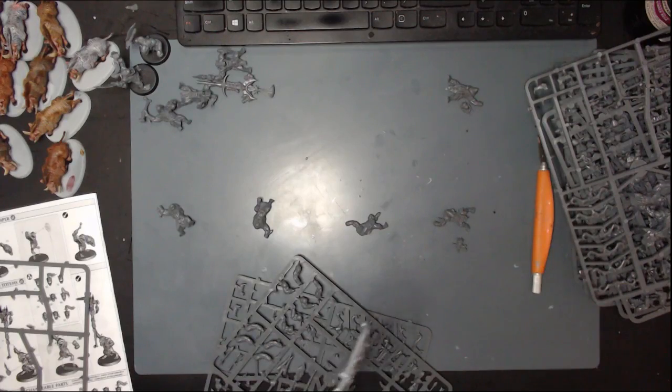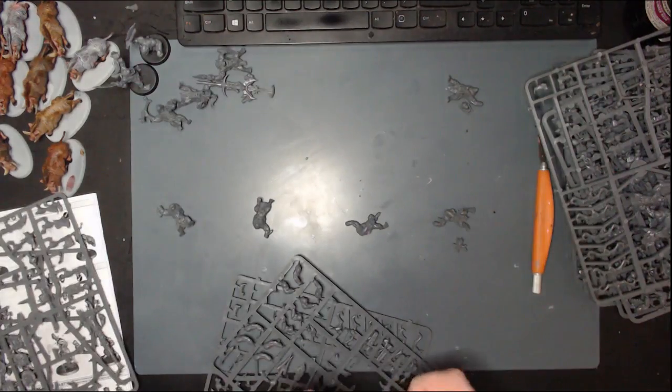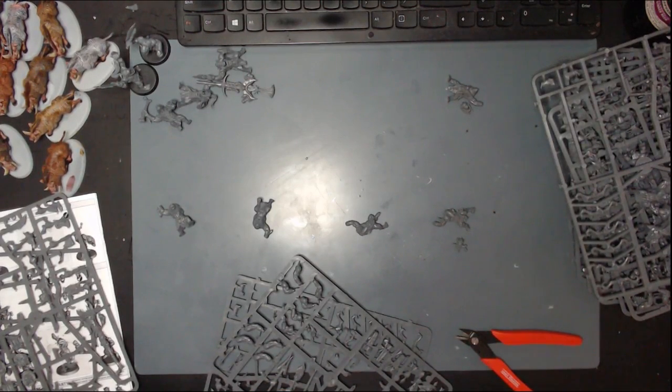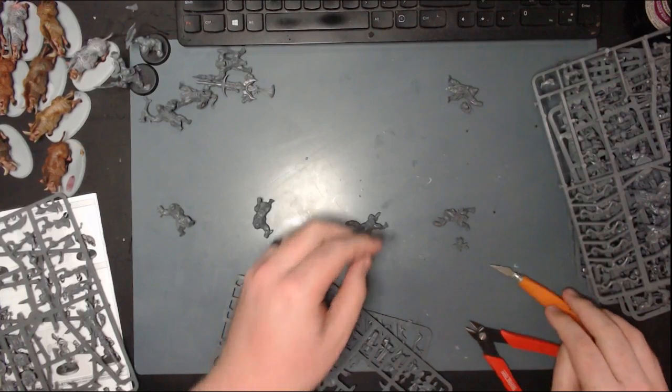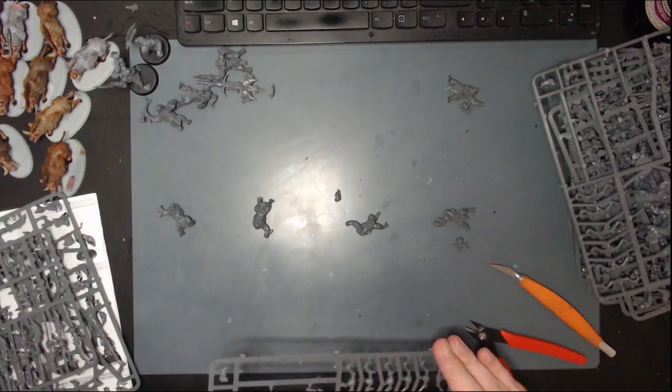Let's see. I'm doing a little Locks for Love action by cutting off all these top knots. Didn't realize this guy's hair was stuck to his ear, so he has 1 ear. That's cool. It's called character.